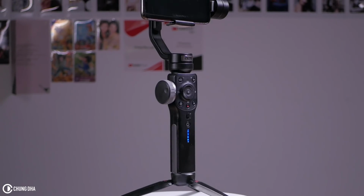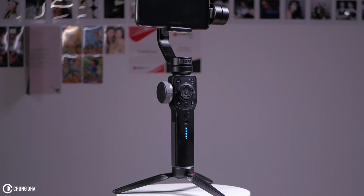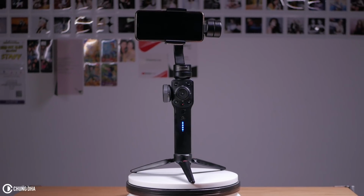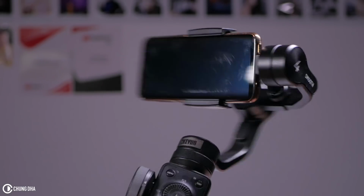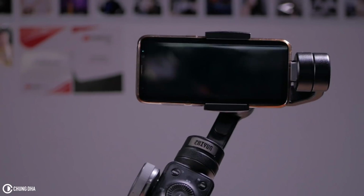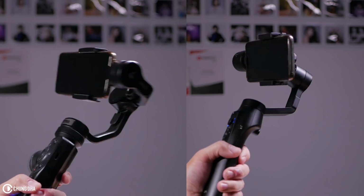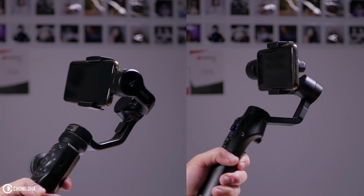The only downside on the Zhiyun Smooth4 is that it misses the joystick. However, they could firmware upgrade the focus wheel to control the pan and tilt. The Smooth4 was the first with the PhoneGo mode. However, Moza has caught up with adding a sports mode. However, the sports mode on the Moza is quite noisy and also you can feel it trembling.